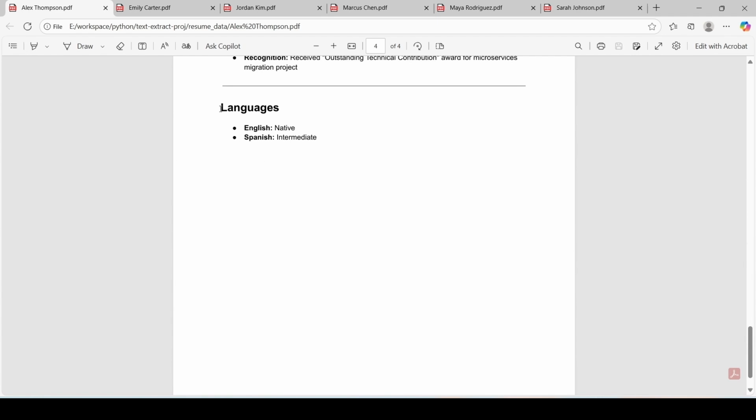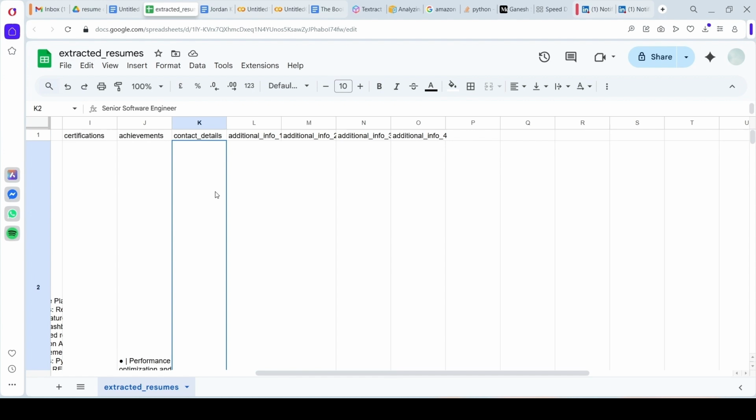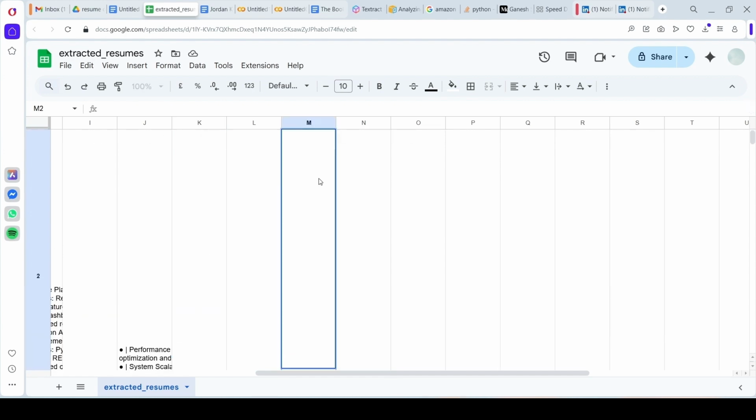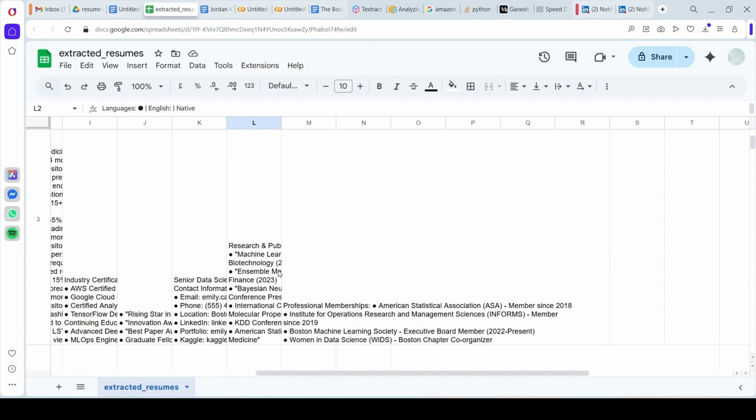As you can see, we have a heading which is not generally present in most resumes. And here it is blank, but the values of these columns are present for the other records.